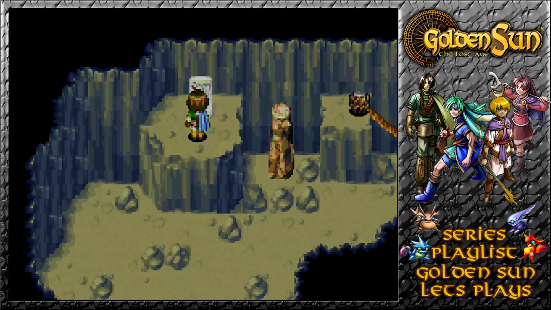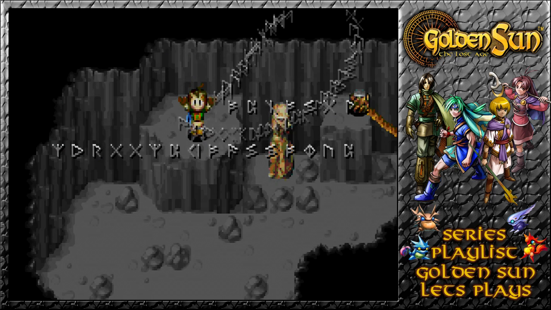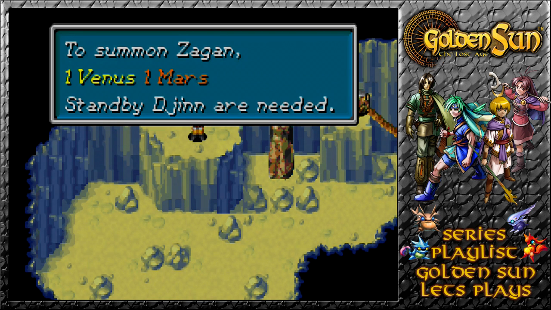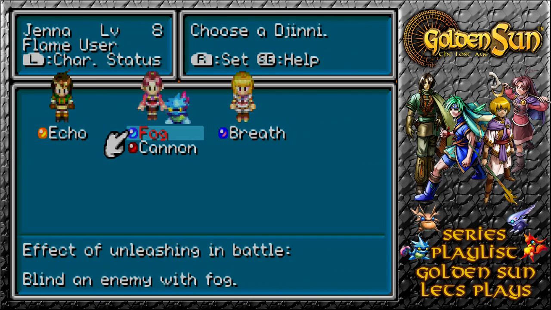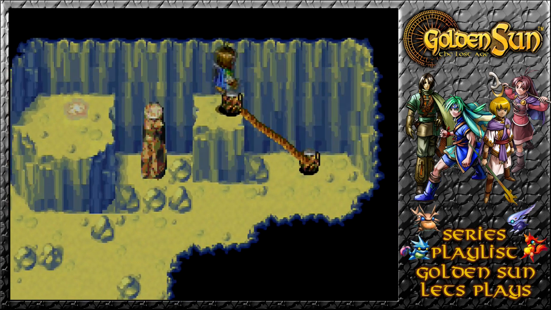As we find a stone tablet that brings lots of random text on. And into my noggin, Felix can now summon Zagan. To summon Zagan, one Venus and one Mars standby Djinn are needed. So now, before we could only summon ones of the same element depending on power, we can cross-contaminate, I guess, I could say. And get lots of ultra-special ones, I don't know how to say it, really.